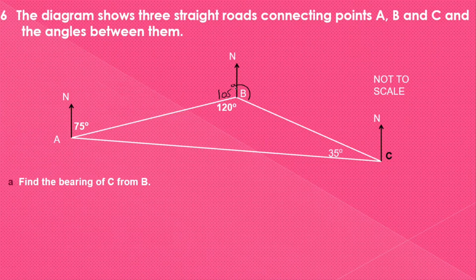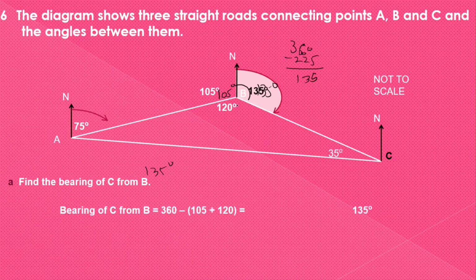So the complete angle is 360. What we can do is add this 105 plus 120, you get 225, and 360 minus 225. Let us calculate. So you get this as, okay, 135 degrees, right? So this is how the bearing of C from B is going to be 135 degrees. Got it? So look at this. The clockwise angle from B is the bearing of C from B, right? And which we get as 135 degrees.